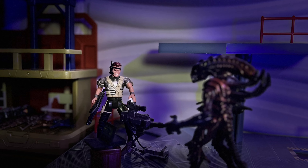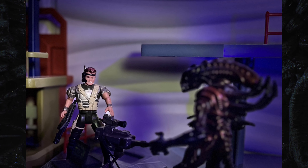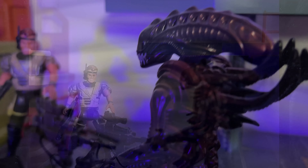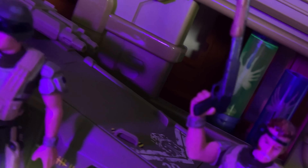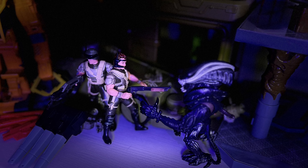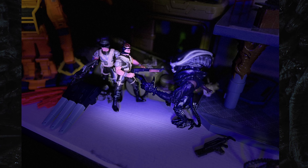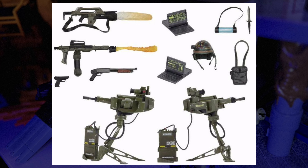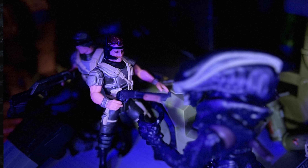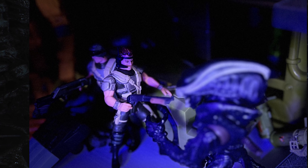Man, it got the wheels turning of everything that I could potentially do. I have some really neat ideas for figures I want to do, because there's just so much to pull from — so much you can use from the movies if you want to go that route, keeping it closer to what we see on the screen. I opted to bust out the shotgun from the NECA Aliens line. Those weapons scale great — the shotgun, the pulse rifles. I was using those when filming and taking pictures of these figures and they just look awesome, adding that bit of movie-accurate realism.